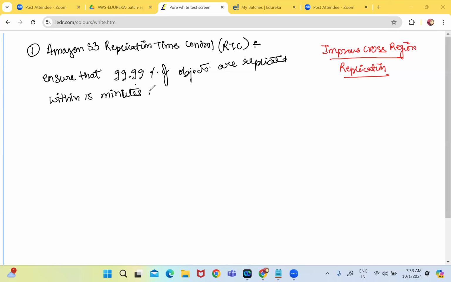And this is ideal for applications that require near real-time data availability across regions.